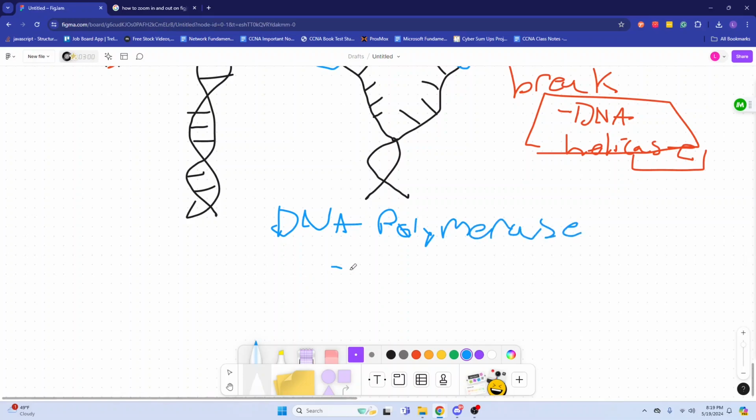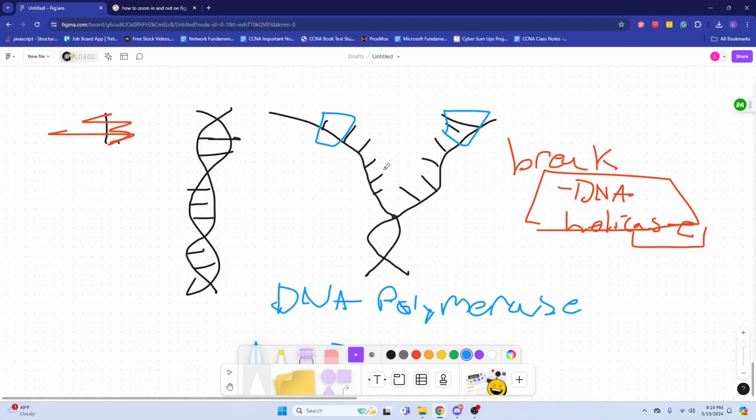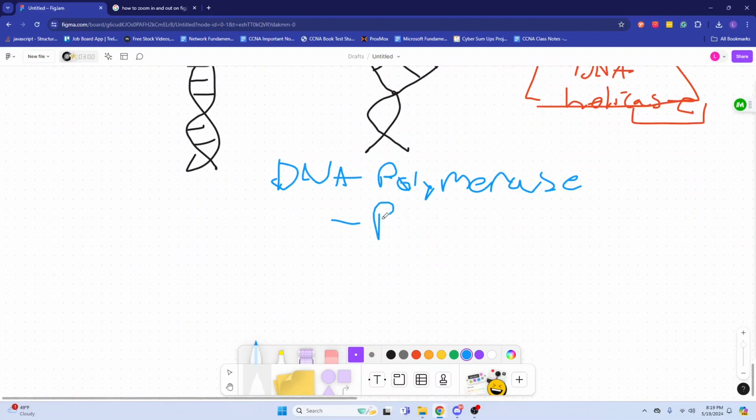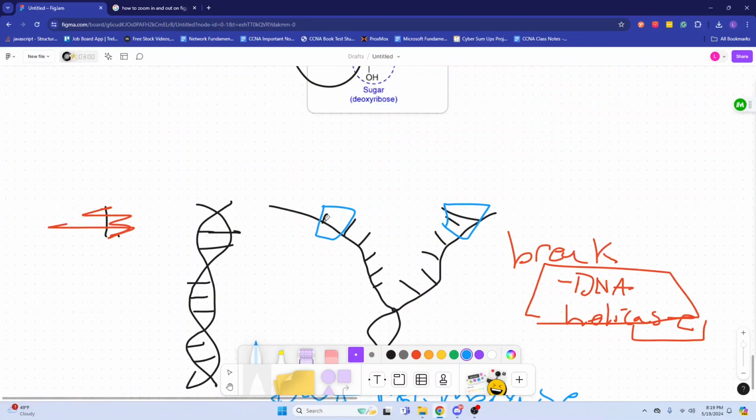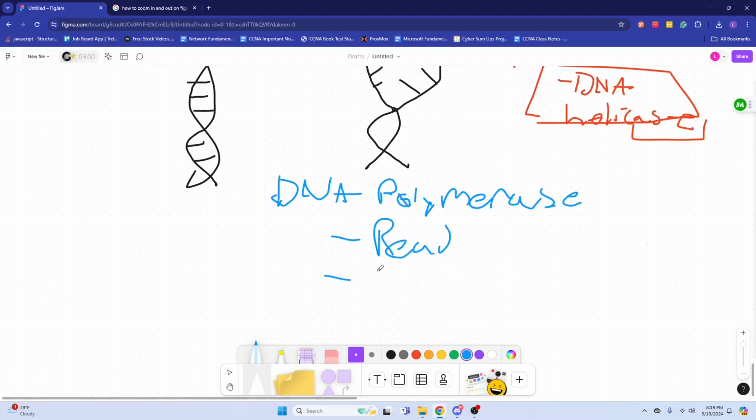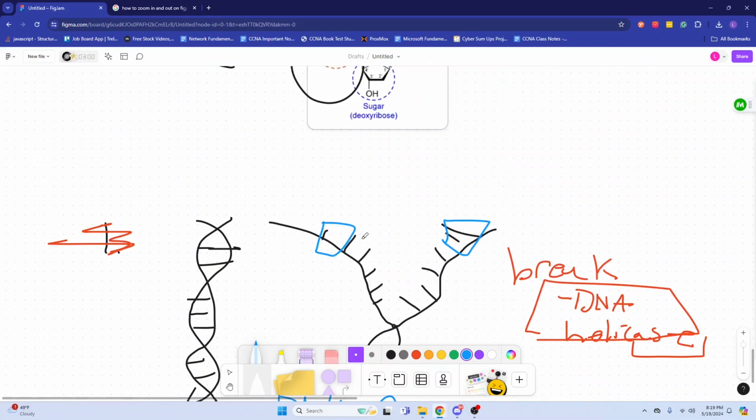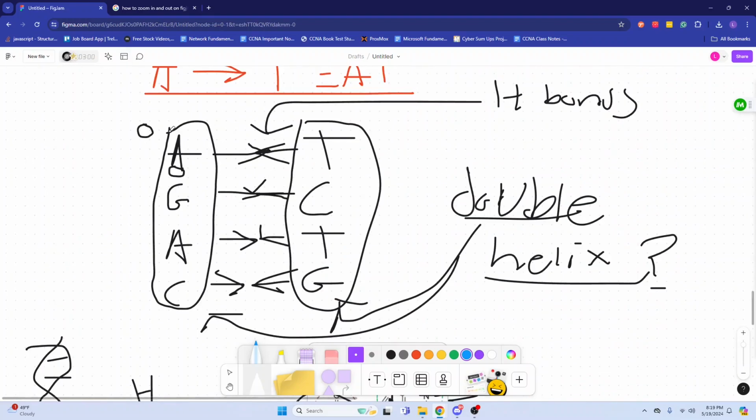And this has three different functions. One, if we're going to copy DNA, we have to read it, right? So number one, we have to read, and then we're going to get the complement or the pair. How are we going to do that, and why do we need to read it? Previously mentioned above here, right?